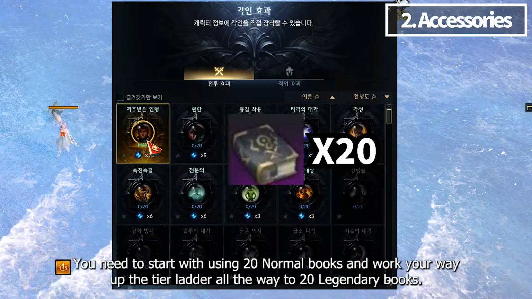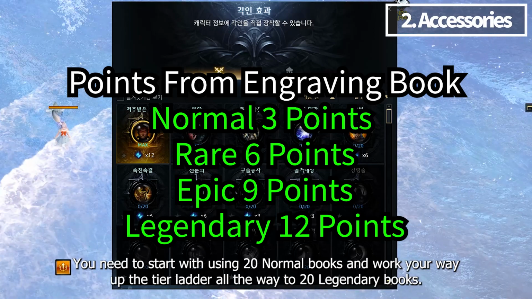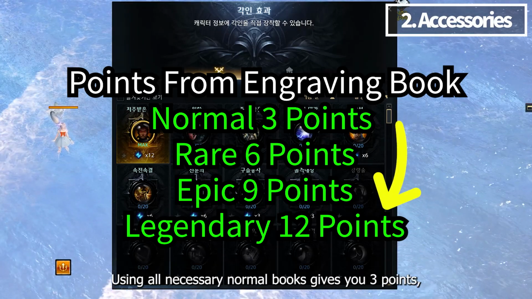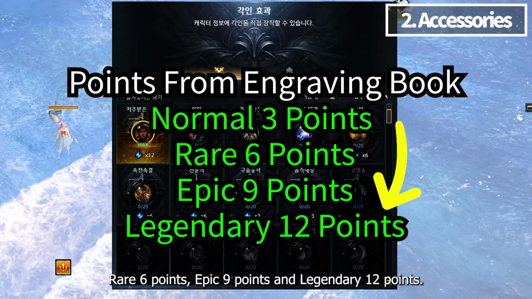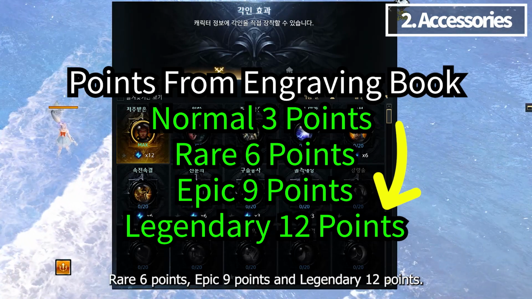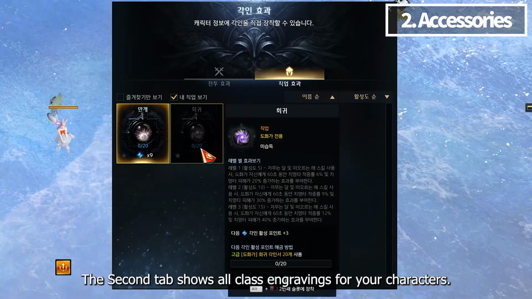You need to start with using 20 normal books and work your way up the tier ladder all the way to 20 legendary books. Using all necessary normal books gives you 3 points, rare 6 points, epic 9 points, and legendary 12 points. The second tab shows all class engravings for your characters.